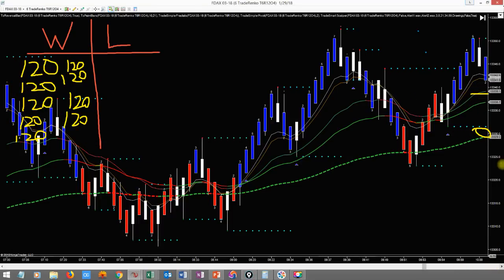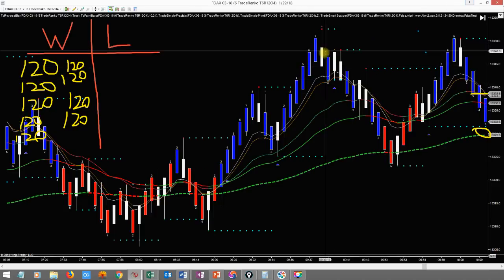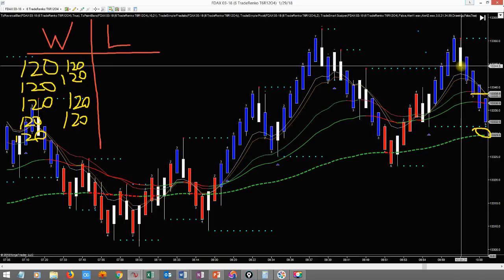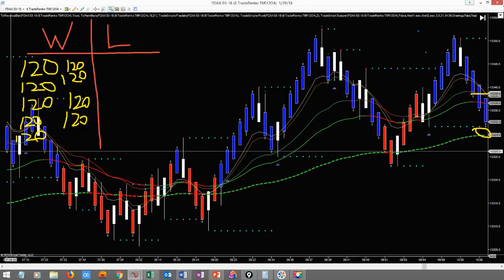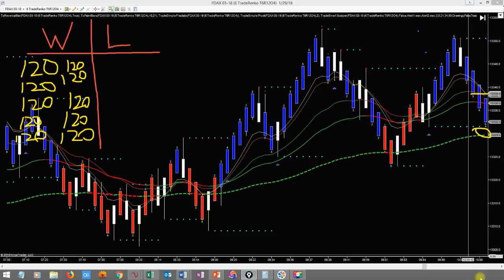Where are you? Here's the support line. This resistance right here. Hits the resistance, creates a reversal bar, enter at 44.5, and get out at 40.5, and you have another winner. Okay, these are the same trades we're taking time and time again, guys. How many do we have? 1, 2, 3, 4, 5. 10 winning trades, 0 losers so far.